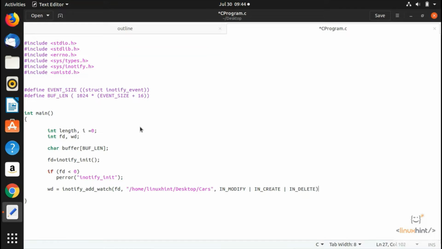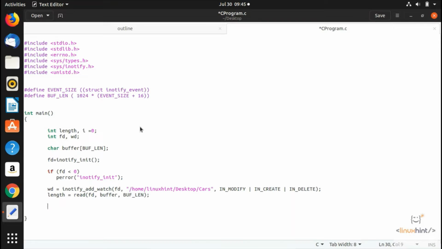Okay, so you put a semicolon here, and then you come to the next line, and in here you use that variable length, you put an equal sign, and then you write here read, and then you read fd first, then buffer, then buf_len. Alright, then you put a semicolon here as well.